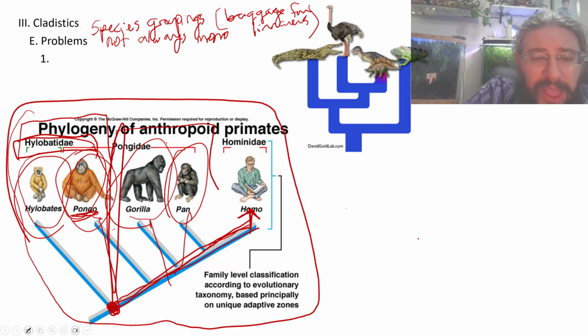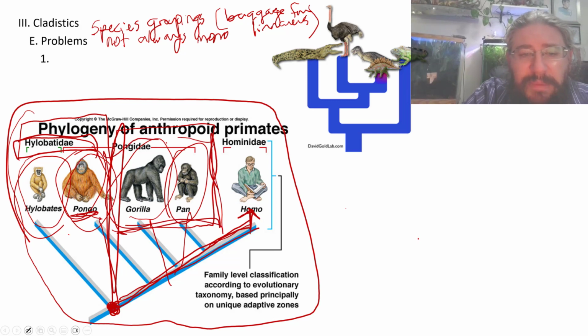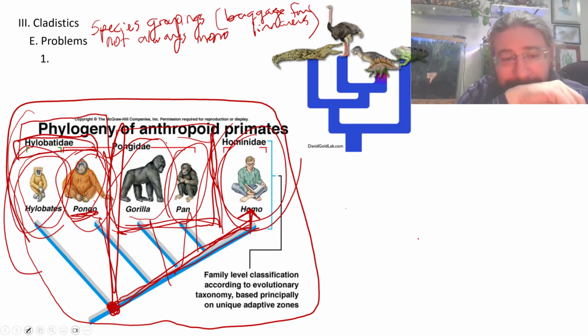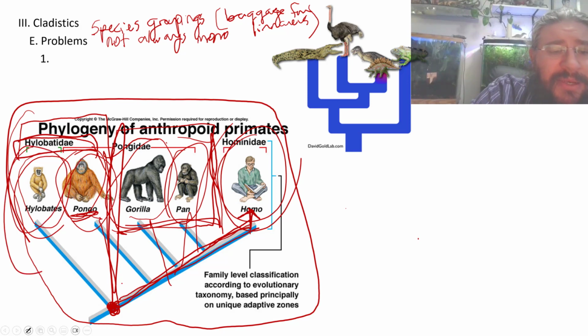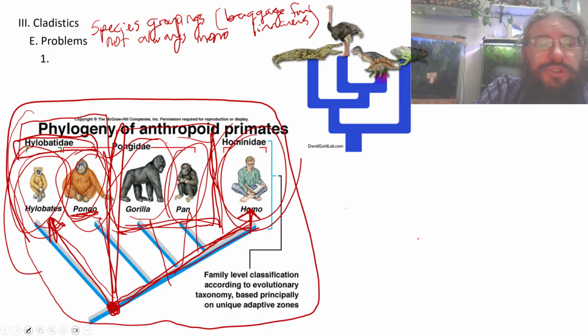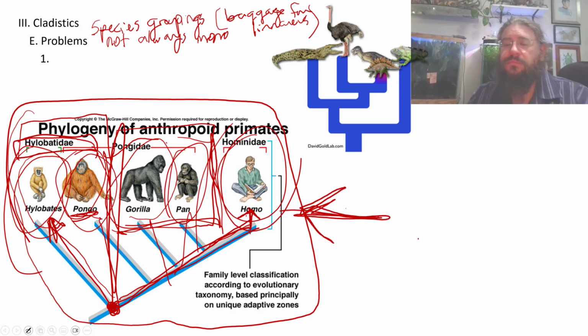And B, it's not great as a primate group because it's paraphyletic. We're ignoring humans. And if we're including orangutans, then Pongidae, if it were monophyletic, should probably also include gibbons. So look at all this super logical scribbling right here. Make sure you write all that down. Just circle things everywhere.